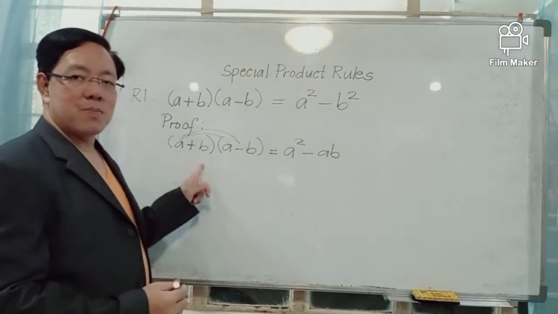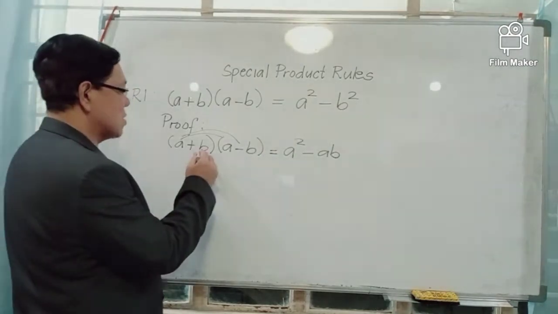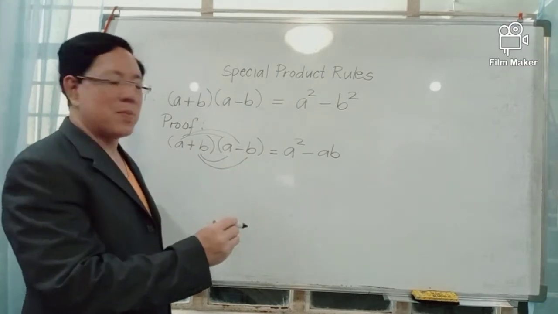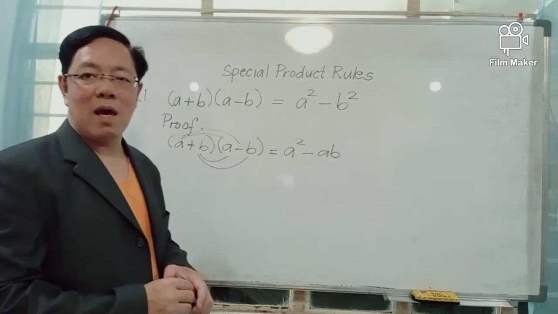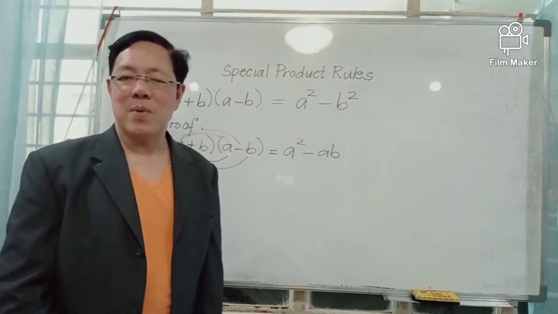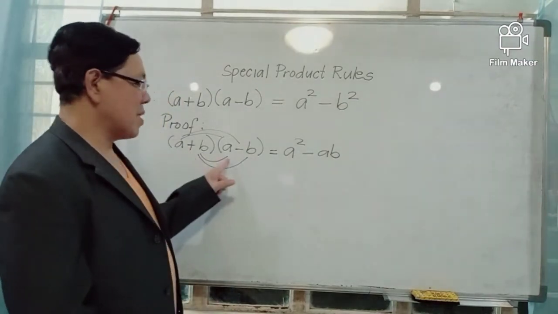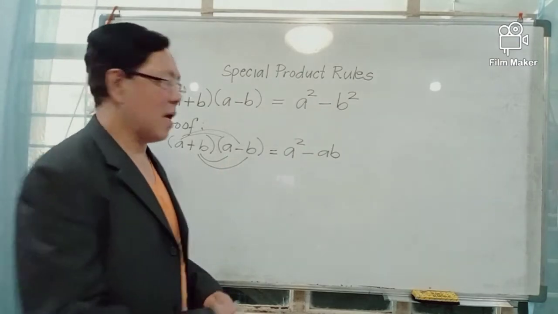Now we distribute B from the left to each term of A minus B. We multiply B by A, and we multiply B by minus B. B multiplied by A is BA, but by commutative property of multiplication, the product BA is the same as AB. So positive B multiplied by A is BA, or we write plus AB.